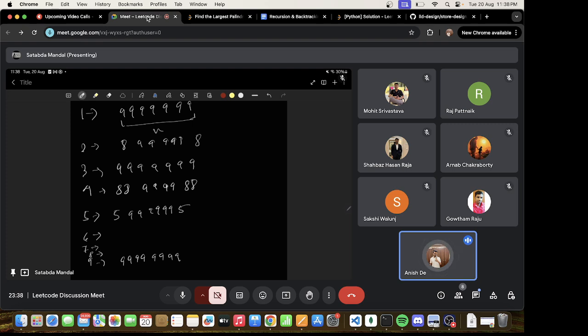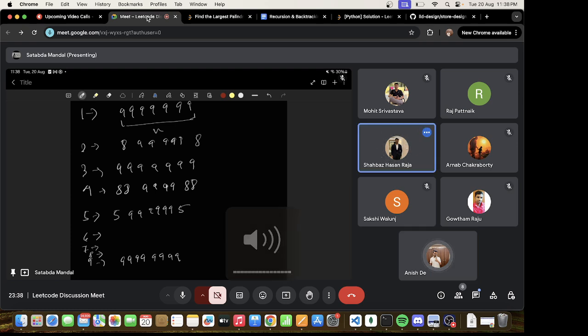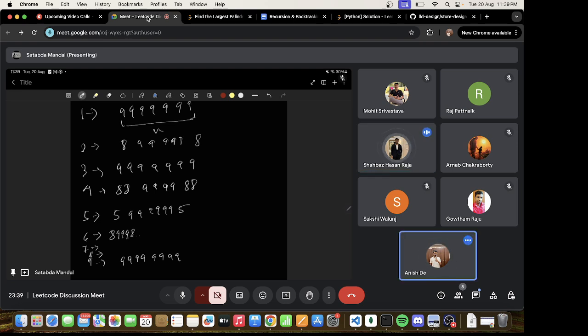8. बताओ क्या होगा ऐसे? I have told the easy ones. For 6, if n is odd, it will be 8, then 9s in between, then another 8 in the middle, and then again 9s in between.